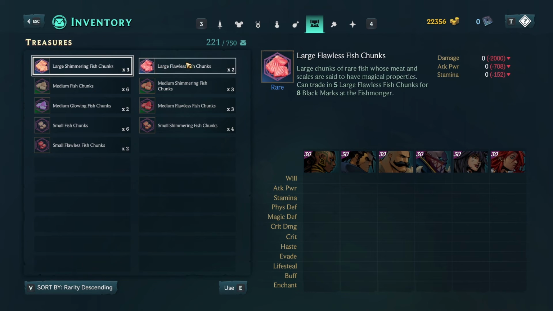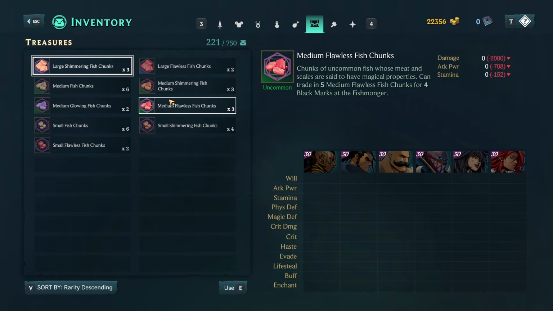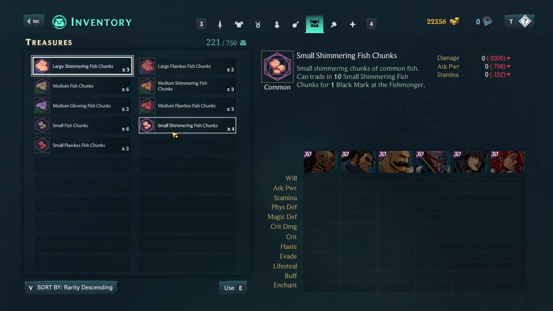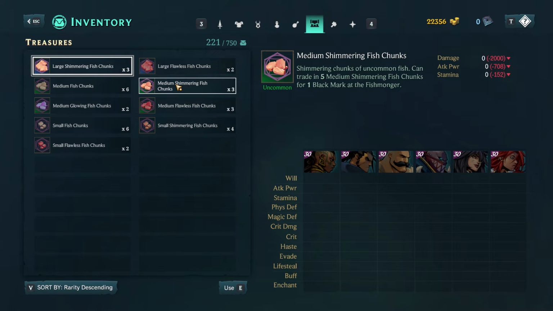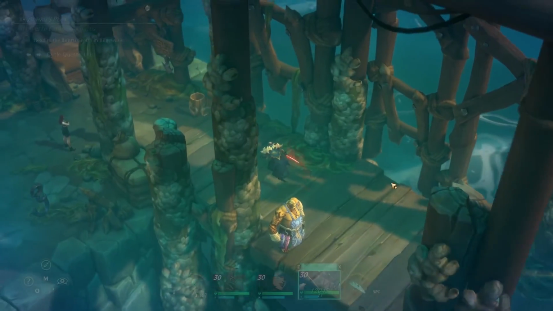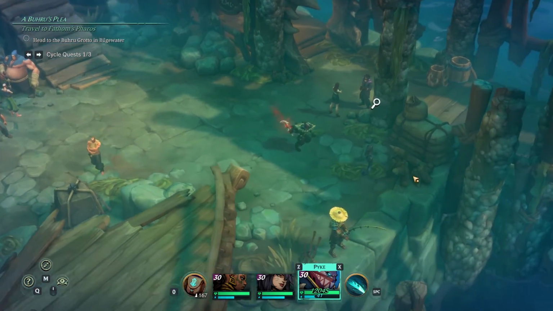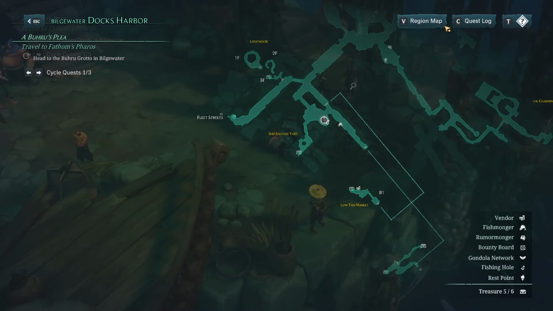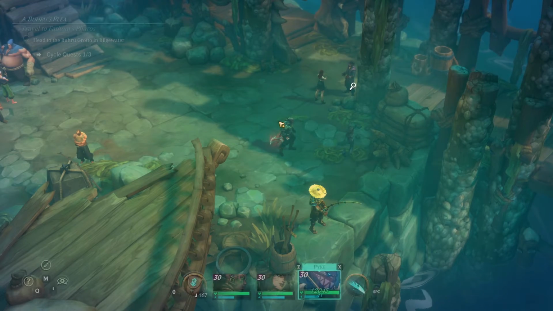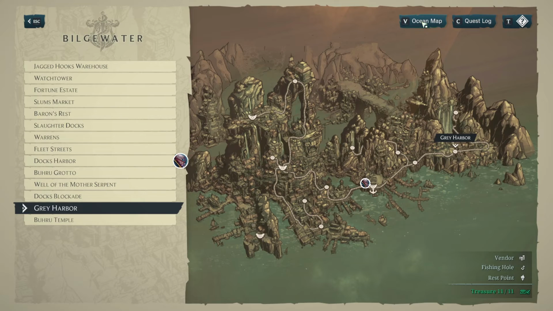Artifacts would also be here, and every type of fish or fish chunk will show you how much black marks you can get. For example, here, if I have 5 of those, I can trade them for 4 black marks. If I have 10 of those, for 1 black mark, 5 of those, 1 black mark, 5 of those, 8 black marks, and so on. This pretty much is it, how to farm, how to get black marks. The higher level the fishing spot, the better. So as you level up, you would unlock better fishing spots.